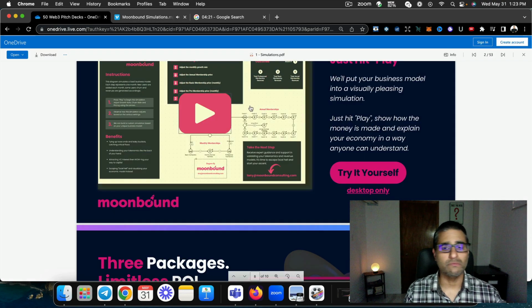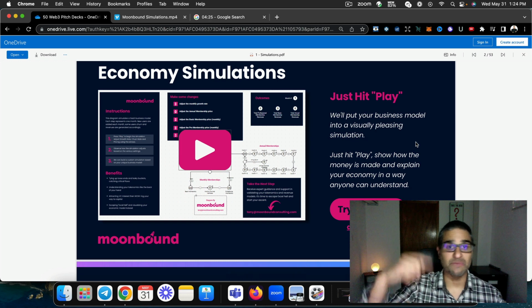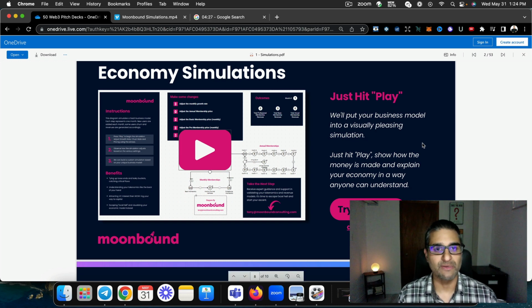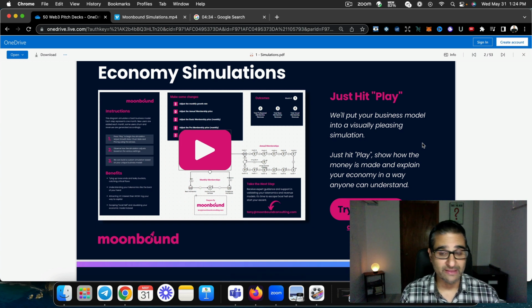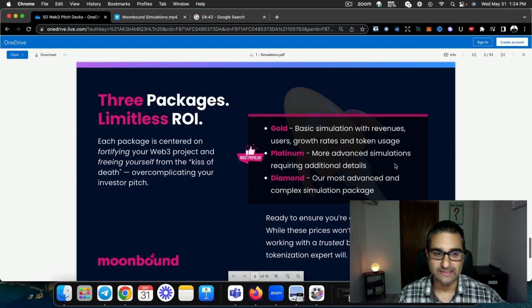Okay, very cool, very cool. Not only is it just a dashboard, it's actually a simulation. So it's a dynamic presentation of your data, of the way your business model runs. And I think that's very fascinating because it'll be very customized, and it's a very intriguing idea for an investor to actually see that play out. So I do like this.